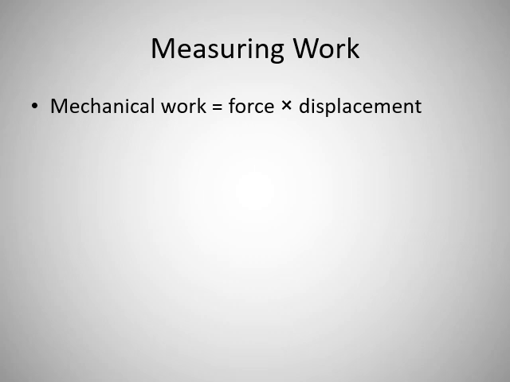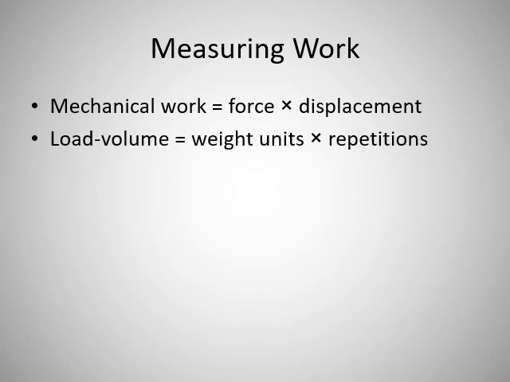These are some ways that you could control volume and measure what your athletes are doing. Mechanical work strictly looks at force times displacement. With a lift, you're looking at how much weight is getting moved and multiplying it by how far it's getting moved. That's a measure of mechanical work. If someone's bench pressing and they move 300 pounds, and again this will vary based on the person, with arm length and the way they're built, depending on how much they move that weight, that's how much mechanical work they've done.